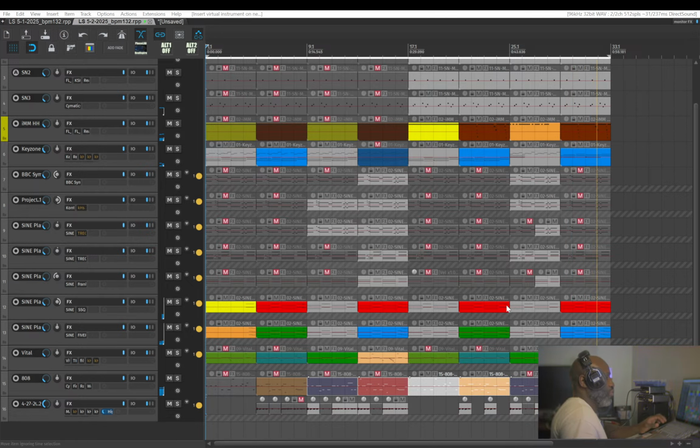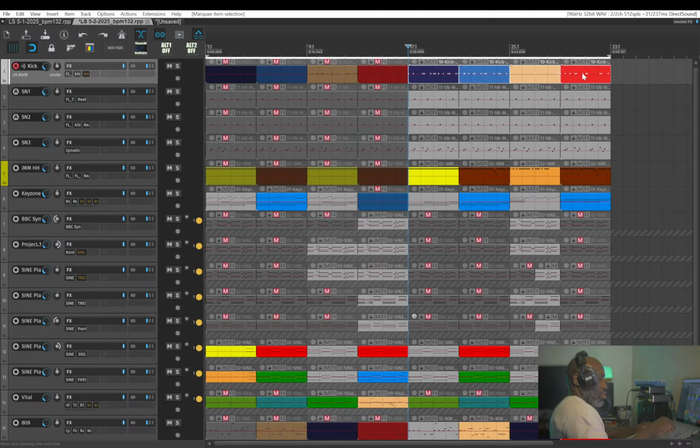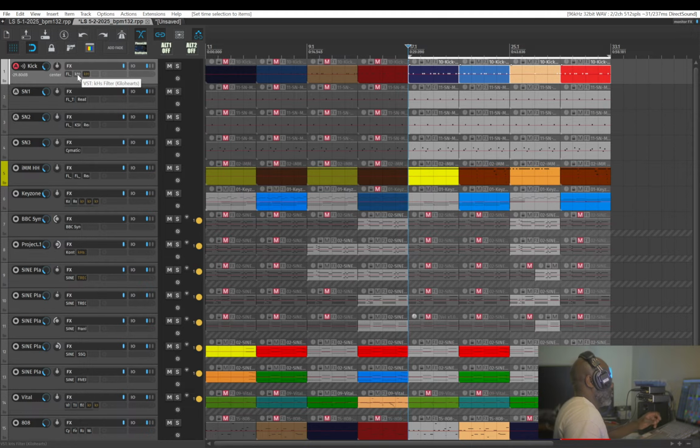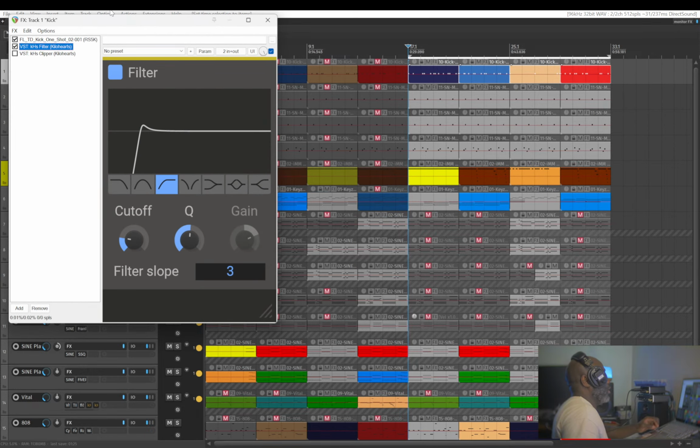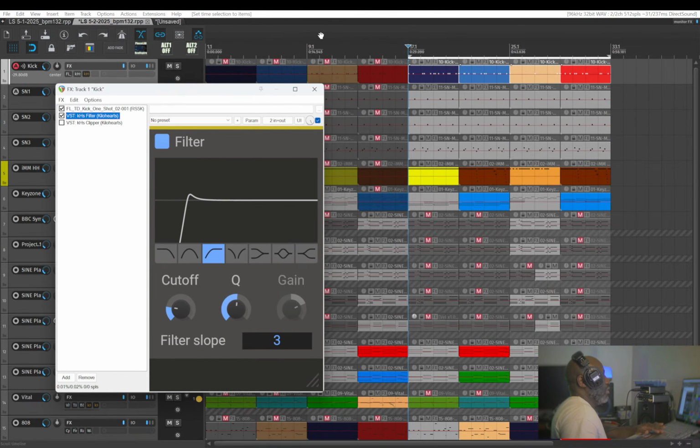Went so far, progress from yesterday to today. So let's look at a couple of these plugins and the possibilities. So on the kick, let's go over here where the kick is. On the kick, we got some things going on here. So let's see. All right, so I used a filter, Kilohearts filter on the kick to kind of give it the shape and the tone that I needed to fit in with the 808 when it comes in.